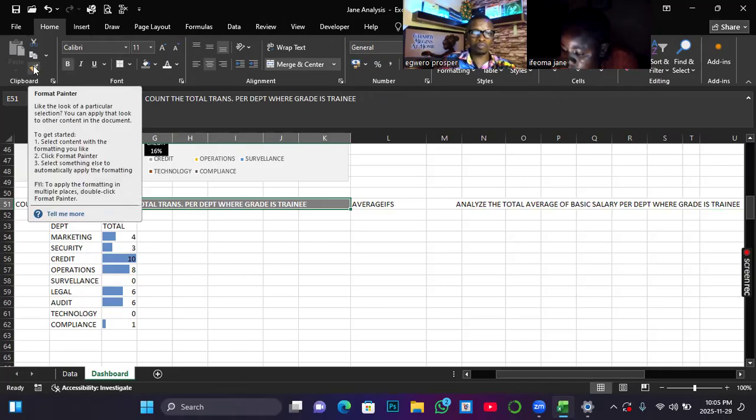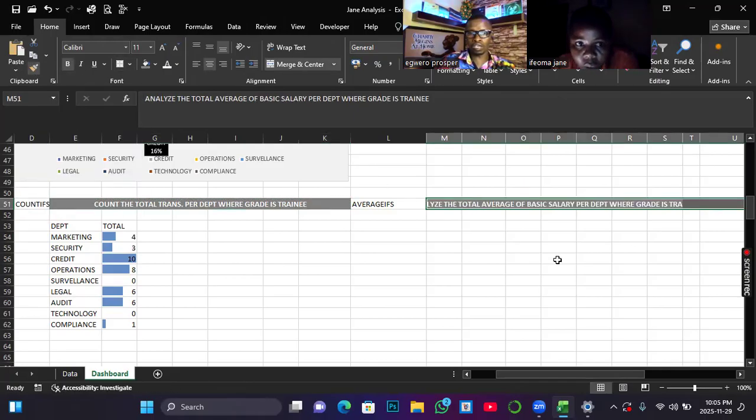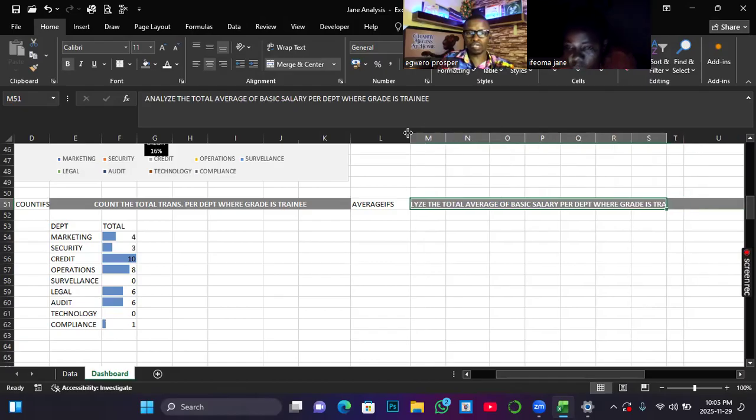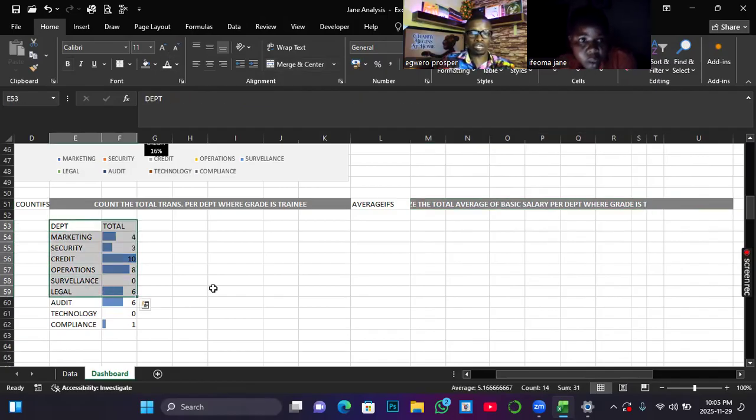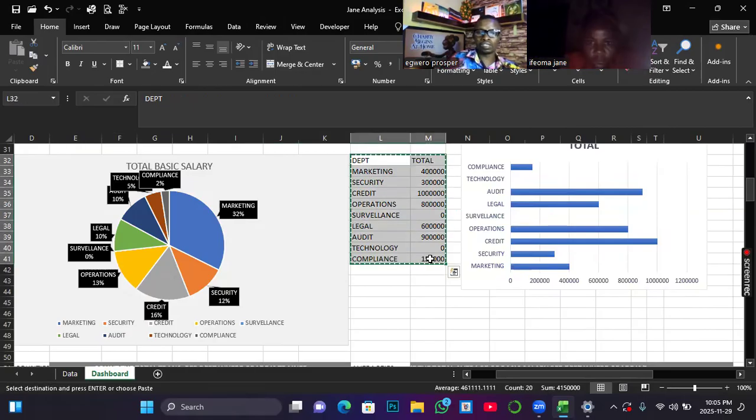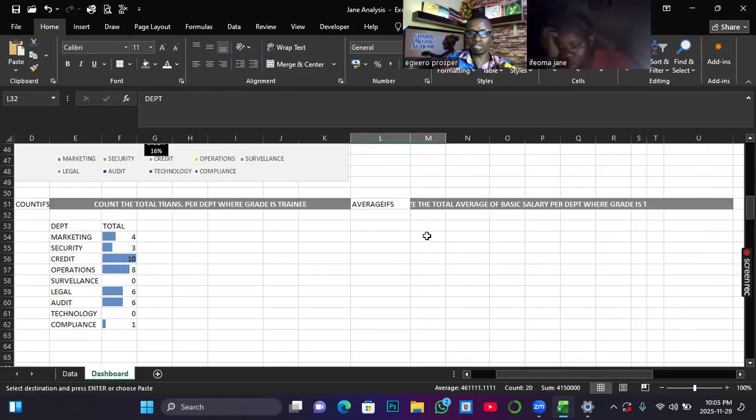So let me also give the same format here to this section. I'll select my format painter and then click here. So now, to answer this question, we will have to list out this, so I can actually copy this also, because department is still mentioned there.